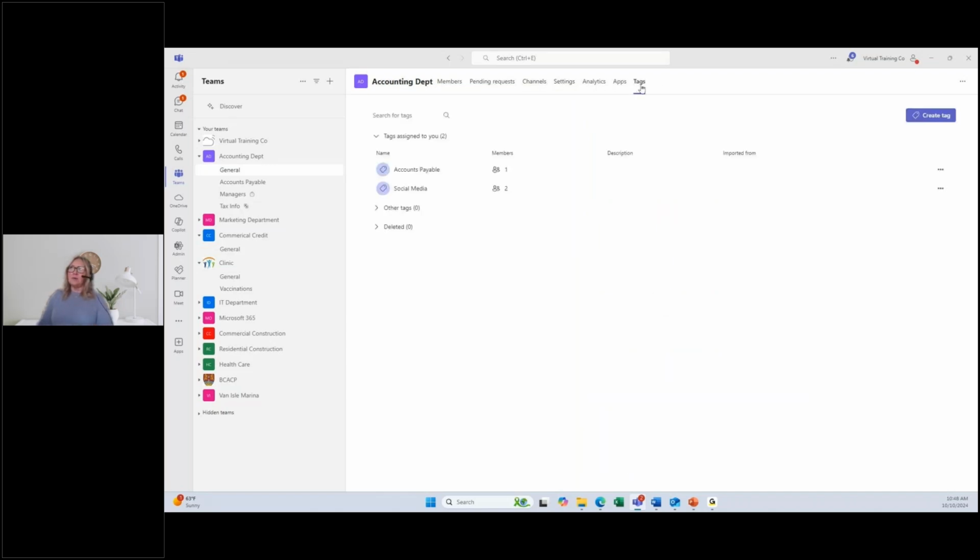But the last thing in this I want to mention is tags. Up at the top, we have this option called tags, and I have two custom tags created, which are actually @mentions. So when it comes to using the @mention capability, you know how you can @mention a person and it stands out to them and they get notified, that kind of a thing? Well, what if you want to @mention multiple people? You would have to @mention each person individually. This allows you to create an @mention that is custom. So you can have multiple people like this social media.